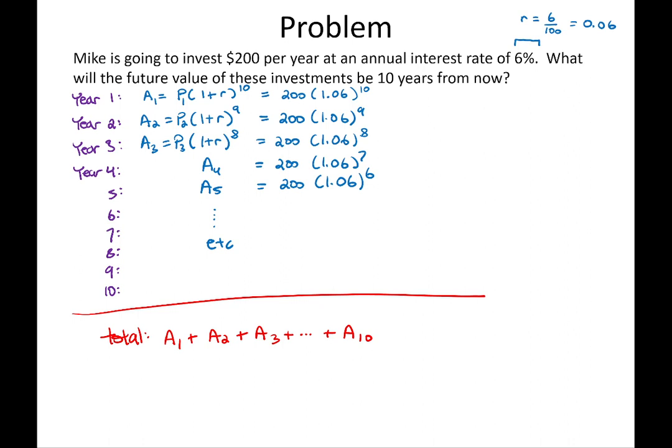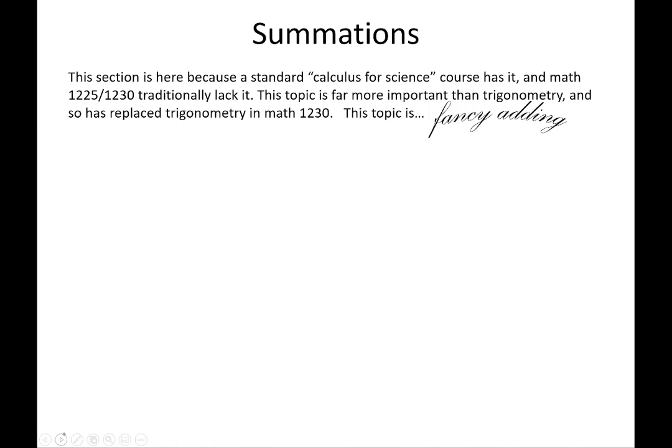And what I'm going to show inside this series of videos is a set of shortcuts that can be used to add more efficiently. Well, the topic of fancy adding is fairly important. Far, far more important than trigonometry and some other topics that find their way into calculus courses. The topic of summations is fairly standard to come across in Calc 1000, 1301, and it's likely to be one of the things that you bring with you into your courses next year, whether those are finance courses or actuarial science courses.